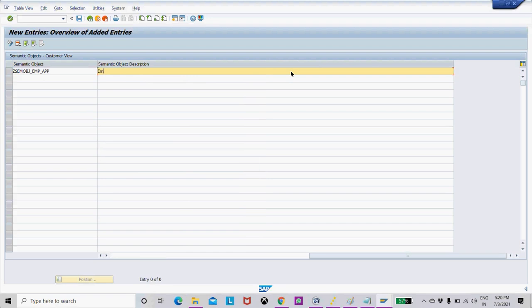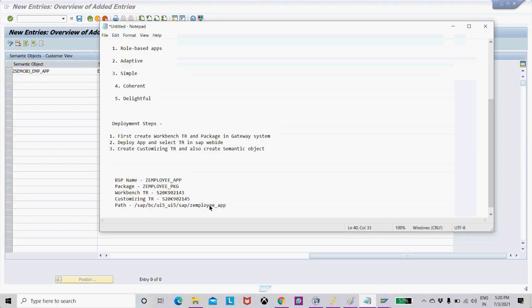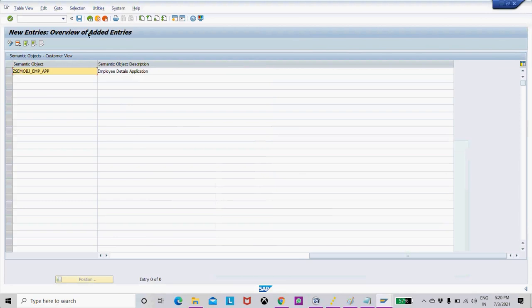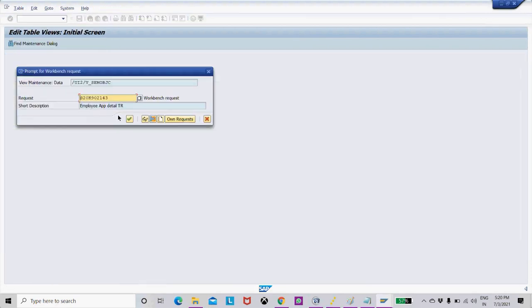So I'll just add a description. Now I'll copy the semantic object and note it down in the notepad. Then I'll click on save.